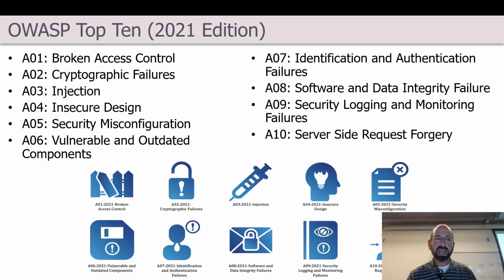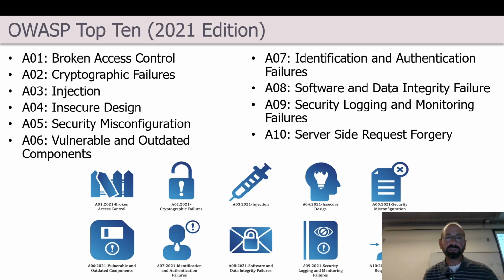So it's a top 10. I don't think it necessarily means, although they are ranked, that you should only worry about 1, 2, 3, 4, 5, and don't worry as much about 8, 9, and 10. They kind of alternate between much more CWE-related sort of failures and very specific things that are really only going to be the case for web applications, like server-side request forgeries.